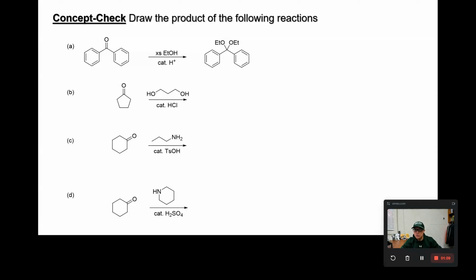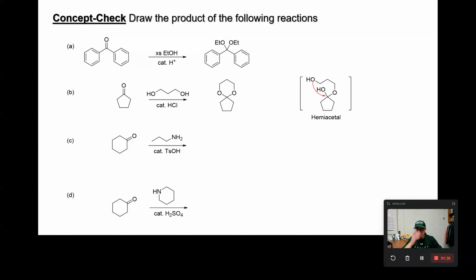All right. Next one, same thing, acetal formation, but this one uses propylene glycol. We have two alcohols in the same molecule, so one of these alcohols attacks. If one OH attacks the aldehyde, or this is a ketone, you get a hemiacetal that looks like that. Then the second alcohol of the same molecule attacks, and you get that product.